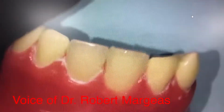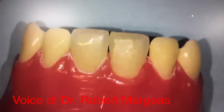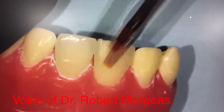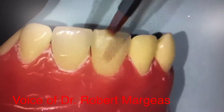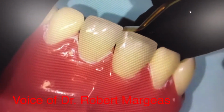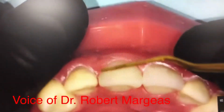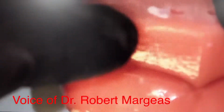Okay? You can see we're going to have a contact because I was able to pull that through. And if I want, I can take my brush, blend it in, and then cleave it off like this. Cleave it off. And from the incisal, you can see I have room still for my enamel. So you can see a little piece right here. What am I going to do? Push it in. And now I have room for a uniform enamel layer.